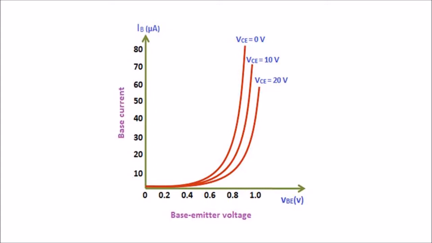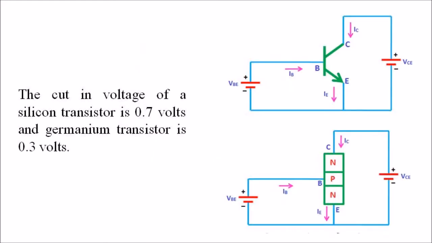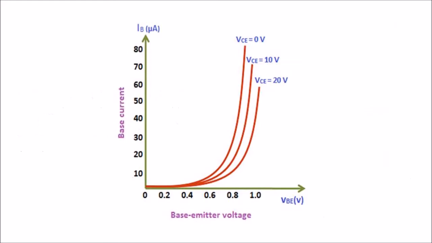When the output voltage is at 0V and the emitter-base junction is forward biased by the input voltage, the emitter-base junction acts as a normal PN junction diode. So the input characteristic of CE configuration is the same as that of a normal PN junction diode. The cut-in voltage of a silicon transistor is 0.7V, while for a germanium transistor it is 0.3V. For a silicon transistor, after 0.7V a small increase in input voltage will rapidly increase the base current IB.